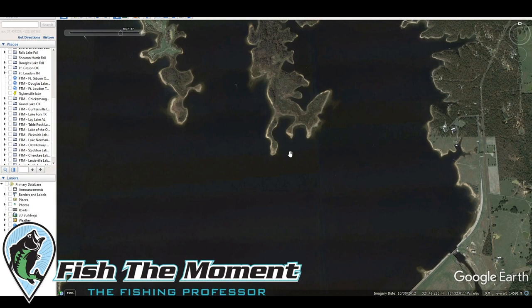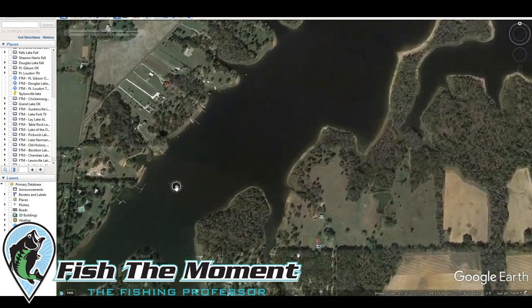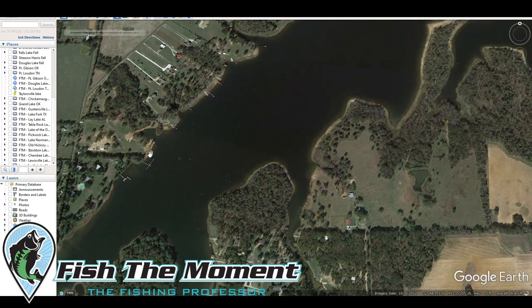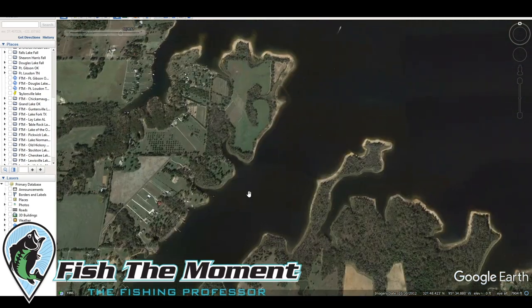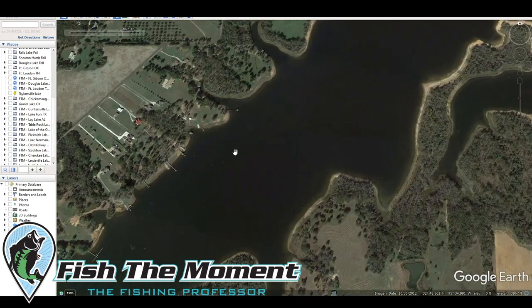I think at some point — as I titled this live stream — this is going to change fishing forever. The ability to go into the middle of random cuts and pockets, scan around with LiveScope, find these fish and catch them is going to change bass fishing. If you can target that depth zone effectively, I would say 75% of bass fishing tournaments could be won just catching suspended fish off the bank.